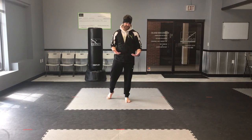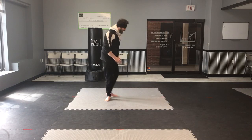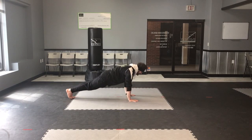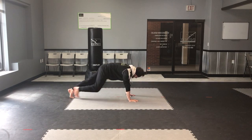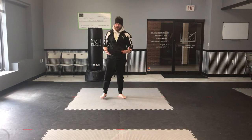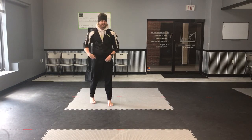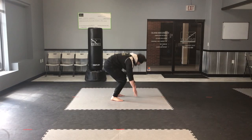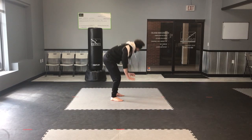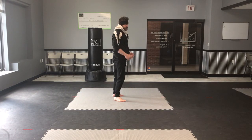Next we're gonna need to know our push-ups. Pushing from your chest, face in front of those fingertips, bending at your elbows, bring your chest to the ground, back up. The next thing is a burpee variation. We're going from our push-up position to standing straight up. From push-up position, my feet come in, I stand up, my hands go back out, shoot, and up. That's what we're gonna be counting.